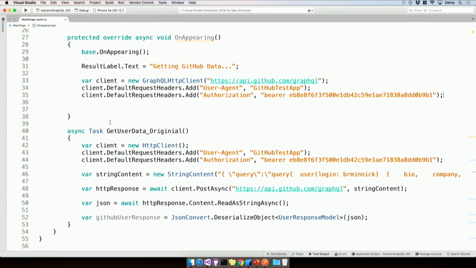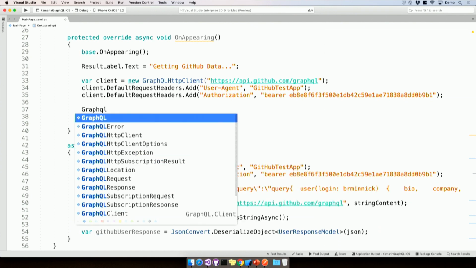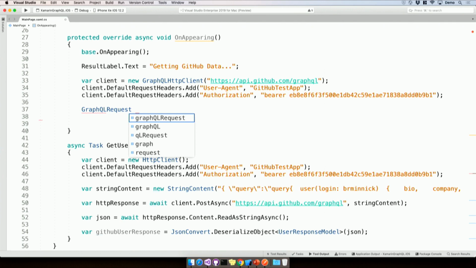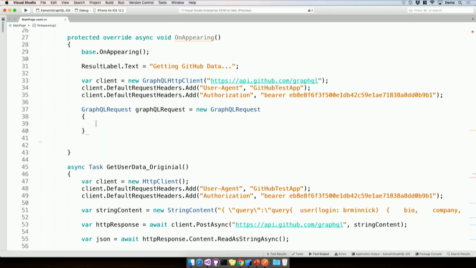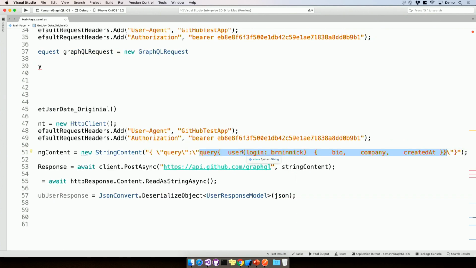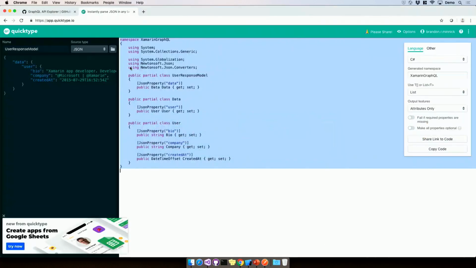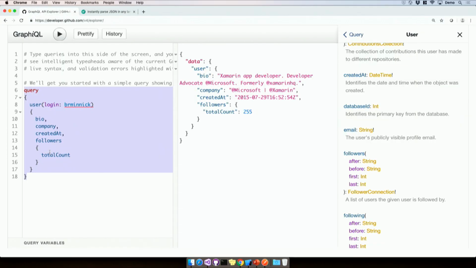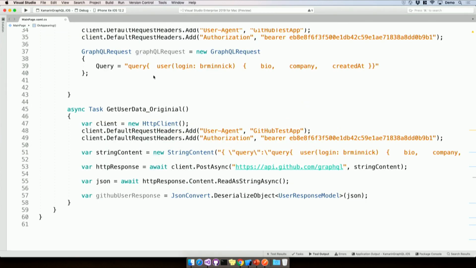And this is where things get a little bit different, but also a little bit easier, because that library has what's called a GraphQLRequest. So let's new that up. And GraphQLRequest has a property called Query already for us. So we don't need to have this nasty string content over here. We can just take that query and add it there as a string. And again, that's just the same query that we're using. Same query, we could have copy and pasted this as well. All right, so we have our request. That means we can get a response back.